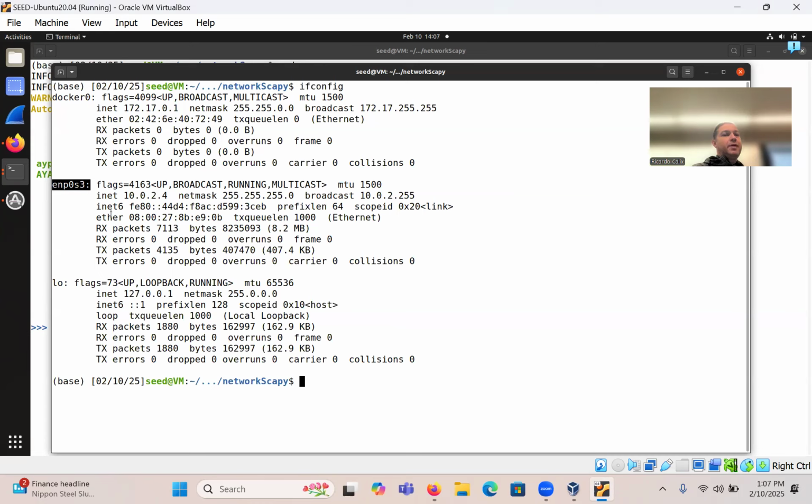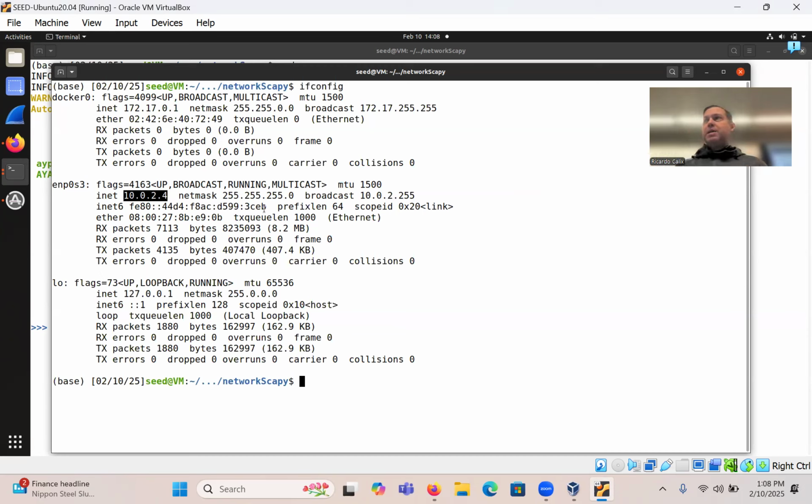So whenever you're looking for the interface, it's ENP0S3, and then here it gives you your actual IP address for this machine, 10.0.2.4. So when you're doing the two machines for the DNS lab, one should say 10.0.2.4, the other one should say 10.0.2.5, and then you ping between them. Okay? Make sense, guys? All right, great.